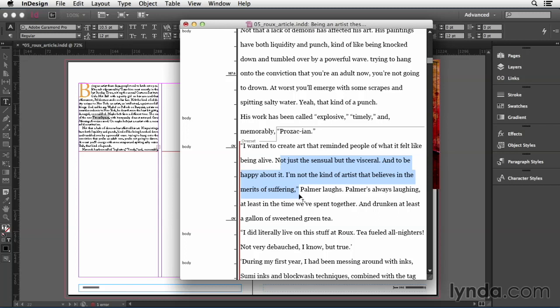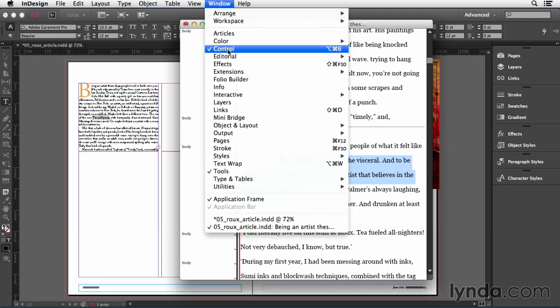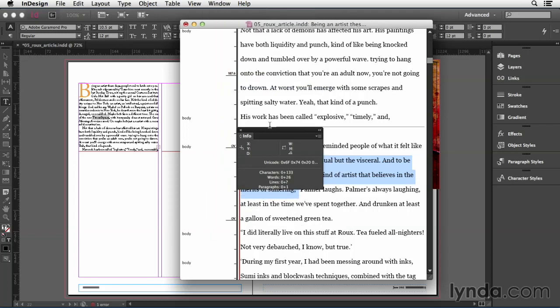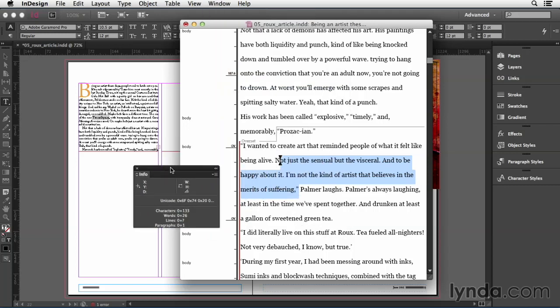Now, since I'm talking about an editorial type feature like Story Editor, I should also mention the Info panel. I love the Info panel. I'm going to go to the Window menu and choose Info. And up comes the Info panel. Move this off to the side a little bit. To me, the most interesting part of the Info panel is the bottom down here, where it shows how much text I have selected. For example, if I select this sentence up here, the Info panel immediately shows me that 66 characters and 11 words are selected.